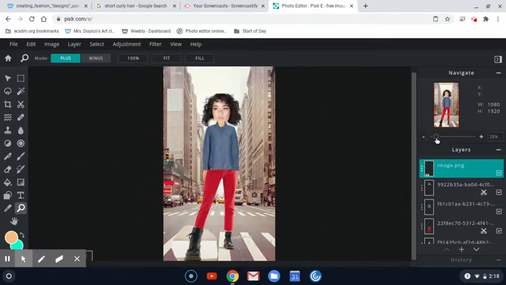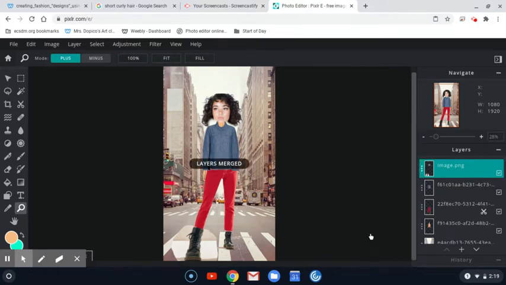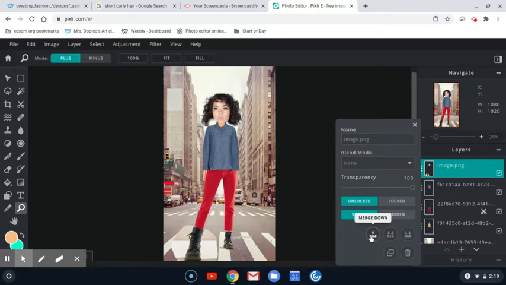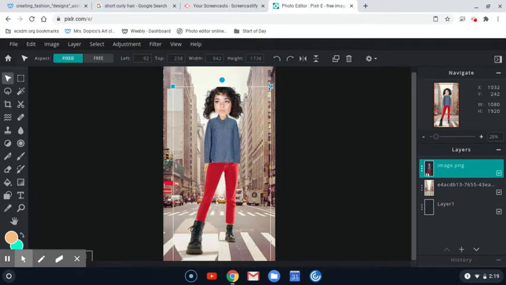All right. You will take your time. You will put together your person with care and patience, using all of the tools in PIXLR at your disposal. Say you want to glue her all the way together and move her all at once instead of in pieces. We click these 3 dots next to the layer on the top. We merge down. Do it again. We merge down until all her layers are put together, except the background. You don't want to glue her to the background. Now that she's all merged, see, I can move her all at once.